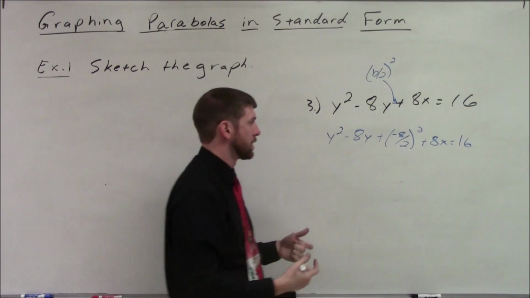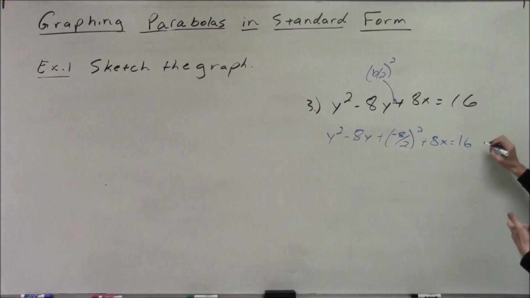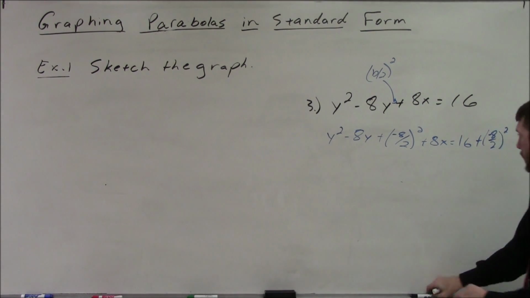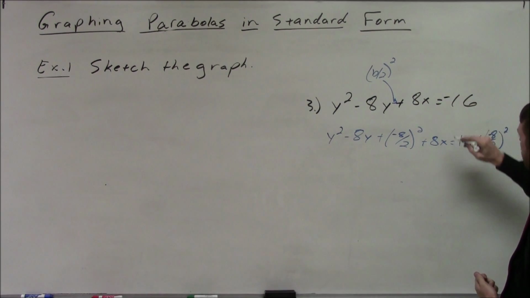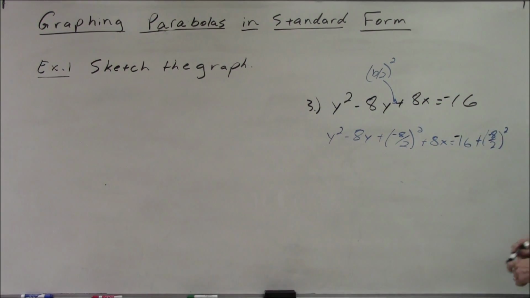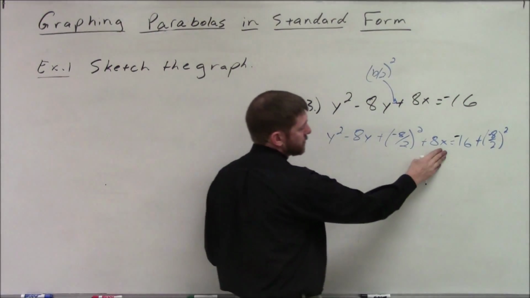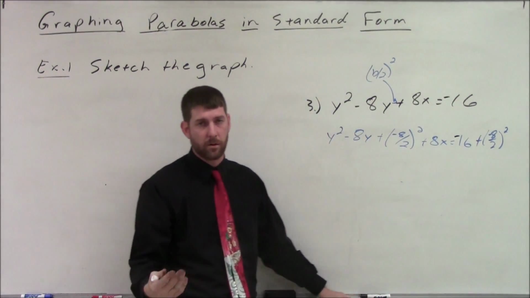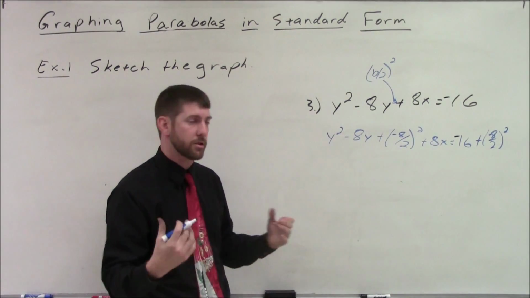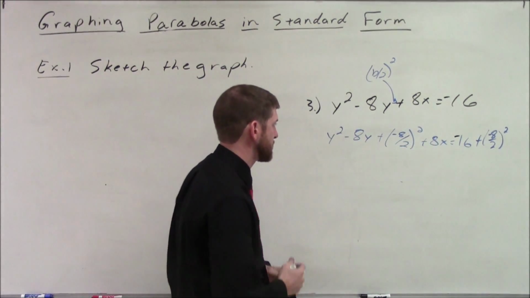And with all equations, you have to balance it by doing the same thing on the other side. So plus -8 over 2 squared. Let's check out. I think it's supposed to be a negative. There we go. -16 is what that's supposed to be. Okay. I'm not messing with the x because I don't have any other x's. So there's no square on the x's to complete. X is our linear term in this case.